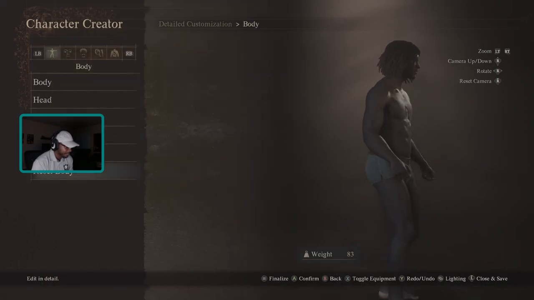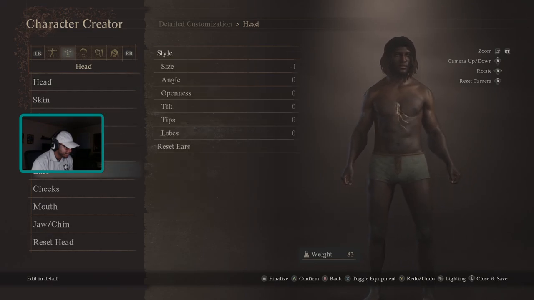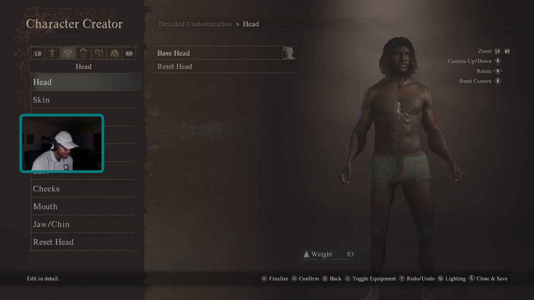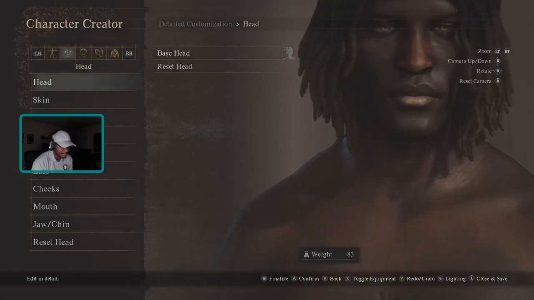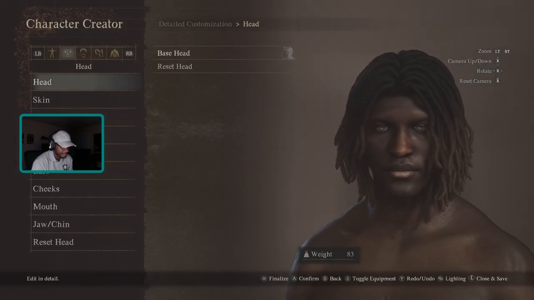Okay, let's see. There we go, that's the head here. Skin, eyes, cheeks, head. Can we zoom in? Yes we can. Hello handsome young man. Let's make some changes.